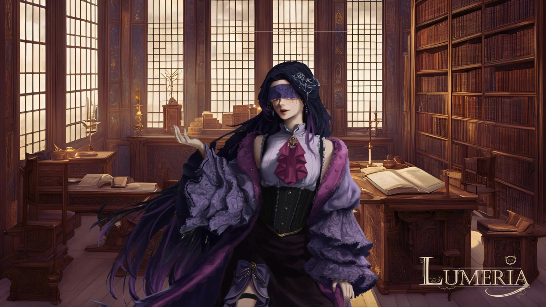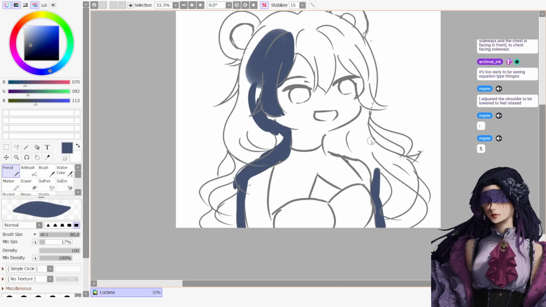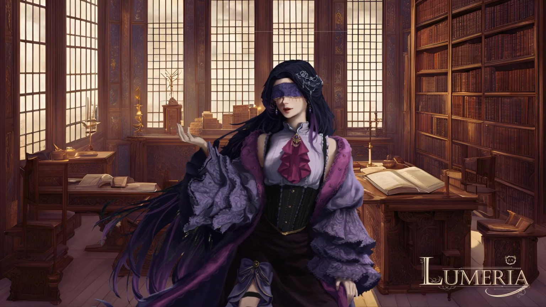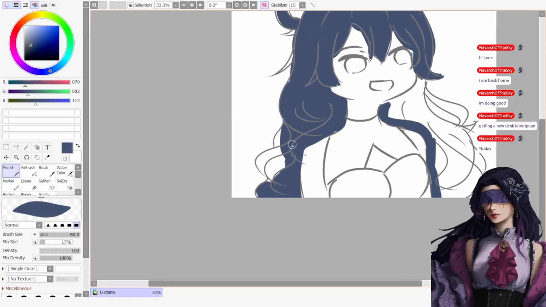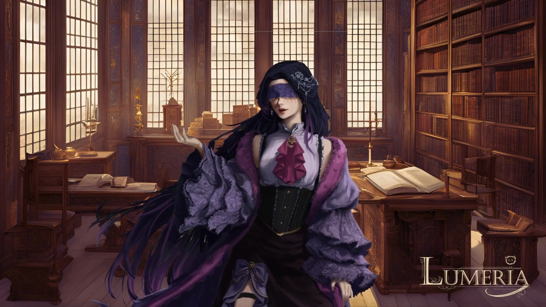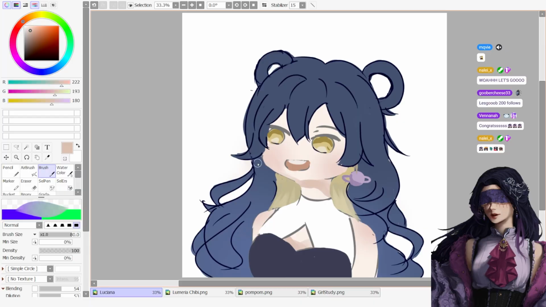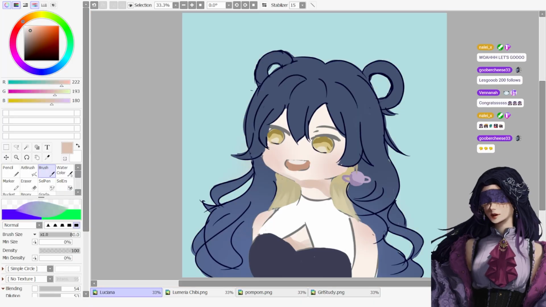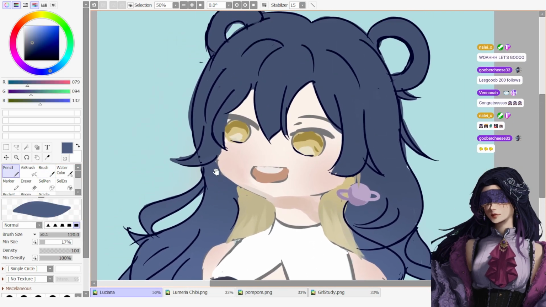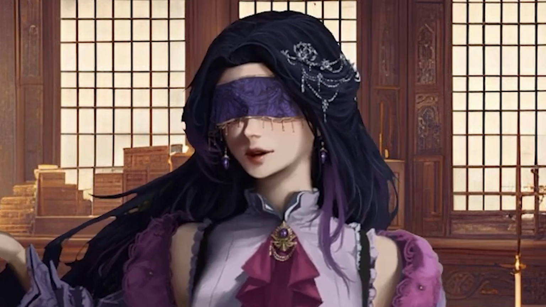Next up is coloring. Create another layer underneath your line art and start filling in the colors. Think about the color palette that best suits your character, or in my case, choose a random color, because who the heck knows what color theory is? Don't be like me and keep your layers organized. Having separate layers for the skin, hair, and clothing will make it easier to make changes later. I got made fun of for this in stream because I quote-unquote forgot. It's a stylistic choice, okay?